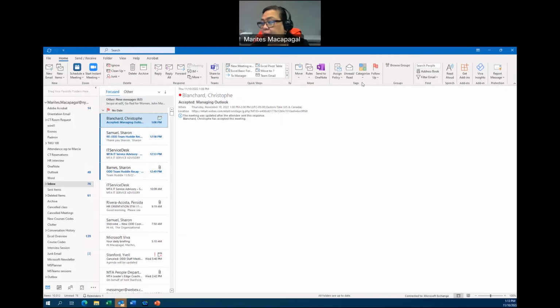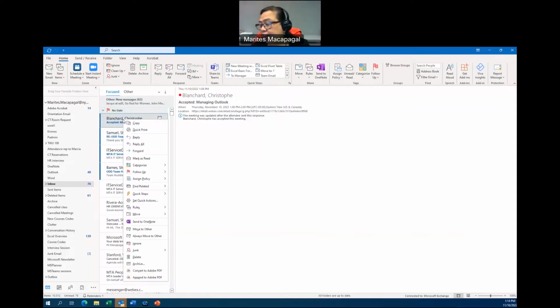This is what I do. Again, this is my 365, right? You could simply right click on it. You notice when you right click on a specific email, you will have this pop-up menu. And one of the options in here is actually move. I could move this to another folder.